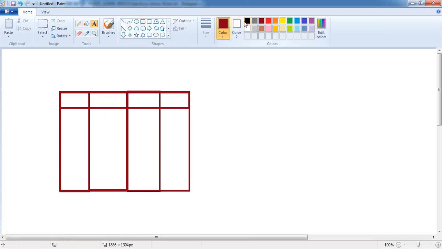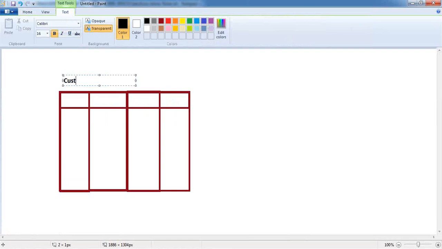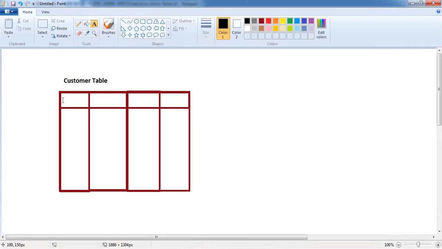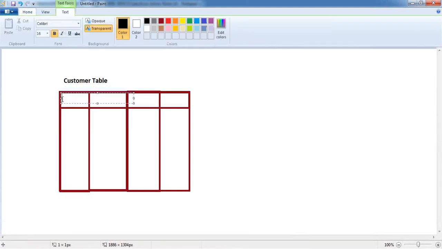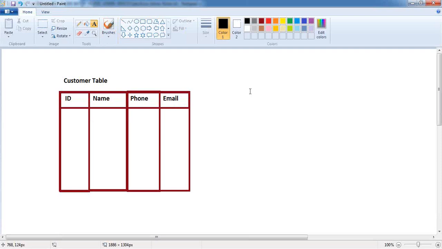This is my customer table, that means an object. Inside my table I have so many columns: the customer ID column, name column, phone column, and email ID column.